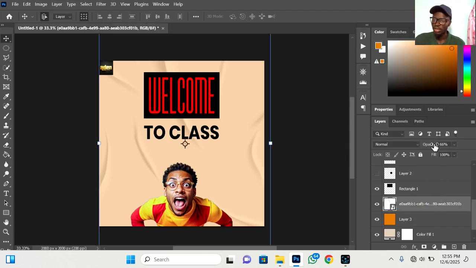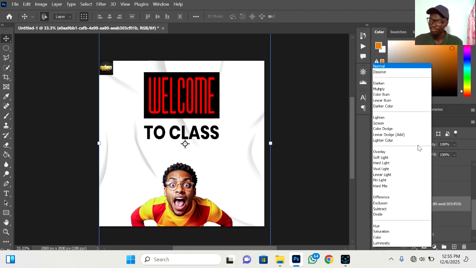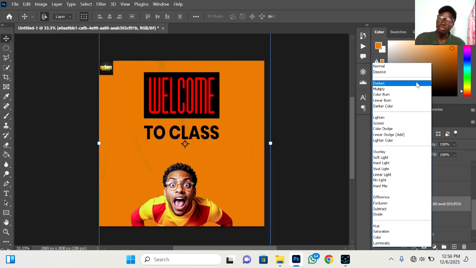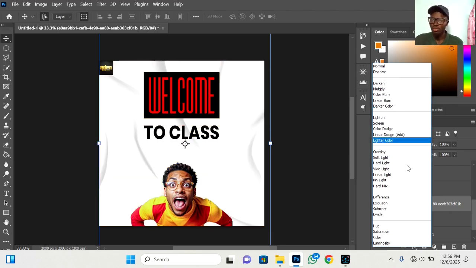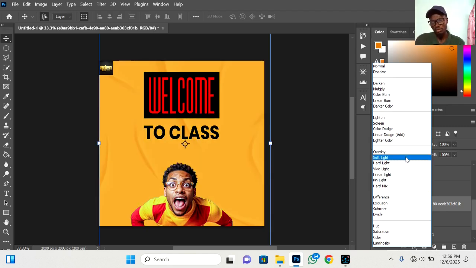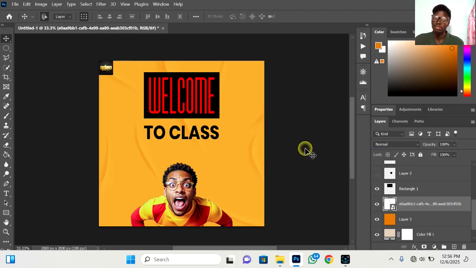called blending mode. Blending mode will change the way you think when it comes to design. This is a blending mode. See this place that it says normal. Click on it to see all these blending modes. You see overlay. You could just see the magic right now. Let me see what color does. Color is not giving us something. So let's check out screen. See what you're having. So just play around with it until you're fine, depending on what you want. I guess overlay is okay. Overlay is too sharp. Let me use soft light. Then you're good to go.